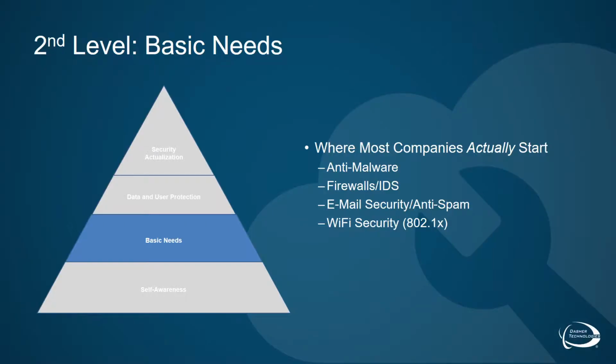The next layer of the hierarchy is what we refer to as the basic needs. This is where we see a lot of organizations start to build out their IT security posture with things like anti-malware solutions, firewalls, email security, Wi-Fi security, including 802.1x. One solution that we often see people, especially in information security teams, forget about, which should also be addressed at this level, is backups. It's amazing how many organizations don't have a strong backup posture. When organizations get hit with something such as ransomware, the time or money or both in some situations that gets spent to get departments or even entire organizations back to a normal operating level is alarming.